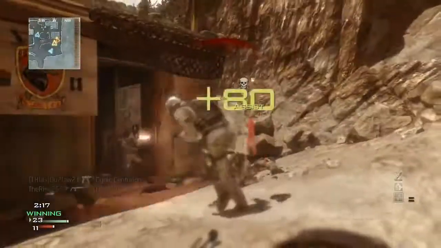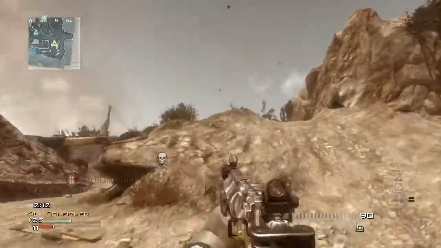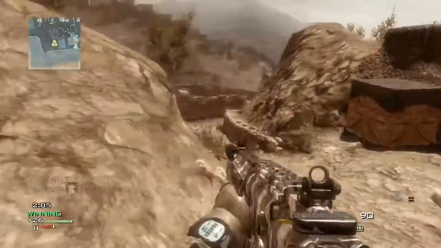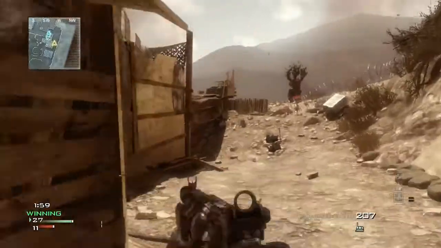And if you join a game late and you notice someone's on a streak, make it a challenge to yourself to go out there and get them, and not just sit back and let your team get destroyed. Heads up, enemy UAV spotted.